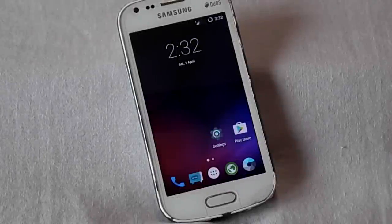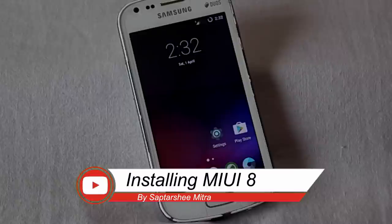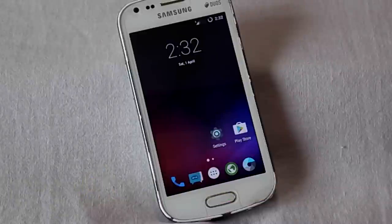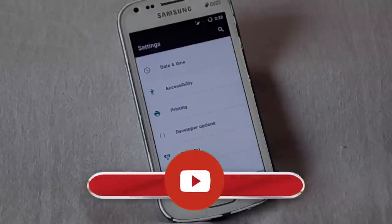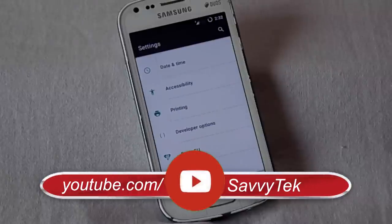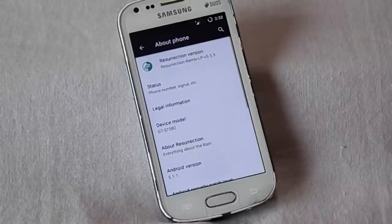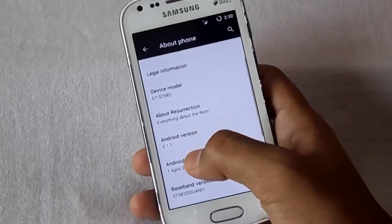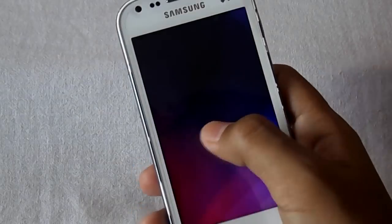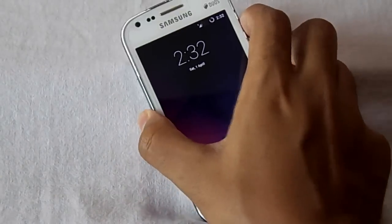Guys, I'm Saptarshi Mitra, and in today's tutorial, I'm going to show you how you can install MIUI 8 on your Samsung Galaxy S22. And one more thing, in this ROM only one SIM works. So if you can manage with one SIM, then you can surely install this ROM, or you can install any other ROM depending upon your needs. Now this phone is running on Android version 5.1.1, which is Lollipop. So now, without any further delay, let's get started.